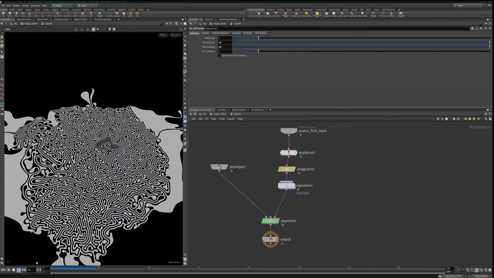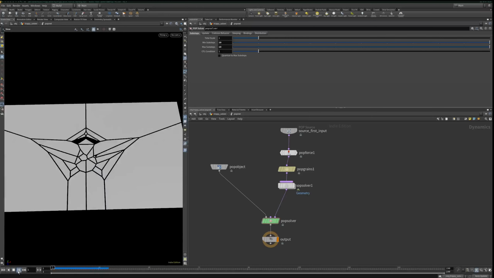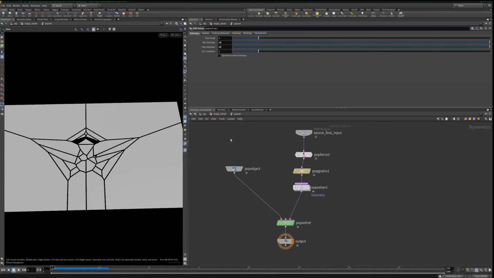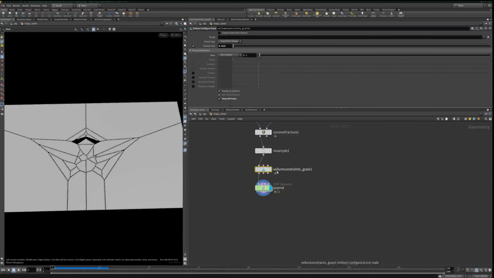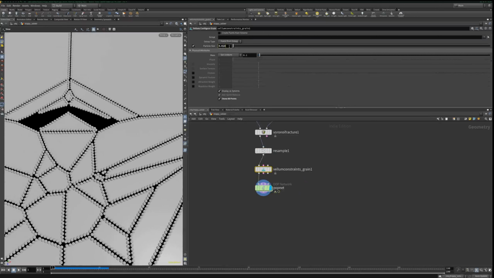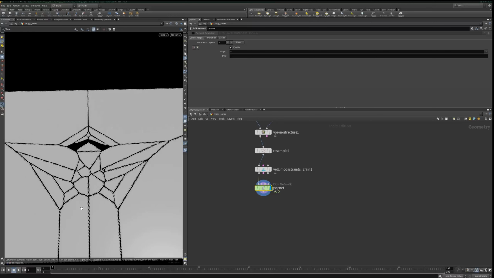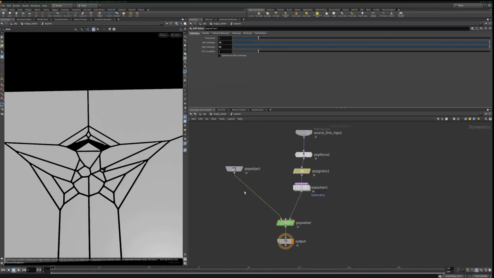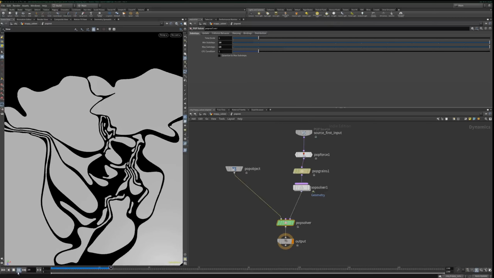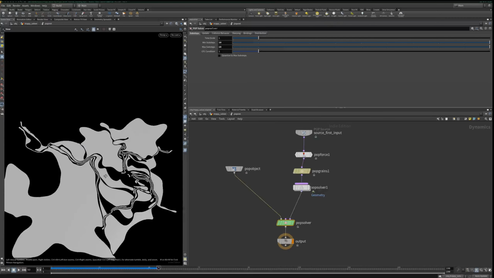Now the shape keeps growing and we get this kind of reaction diffusion look, which is not what we want in this case. And to fix that, on the Vellum configure grains node, reduce the p-scale radius in order to reduce the interaction or intersections between the points, and the result will be a smoother, more force-driven simulation, which is what we want for our Trippy solver effect.